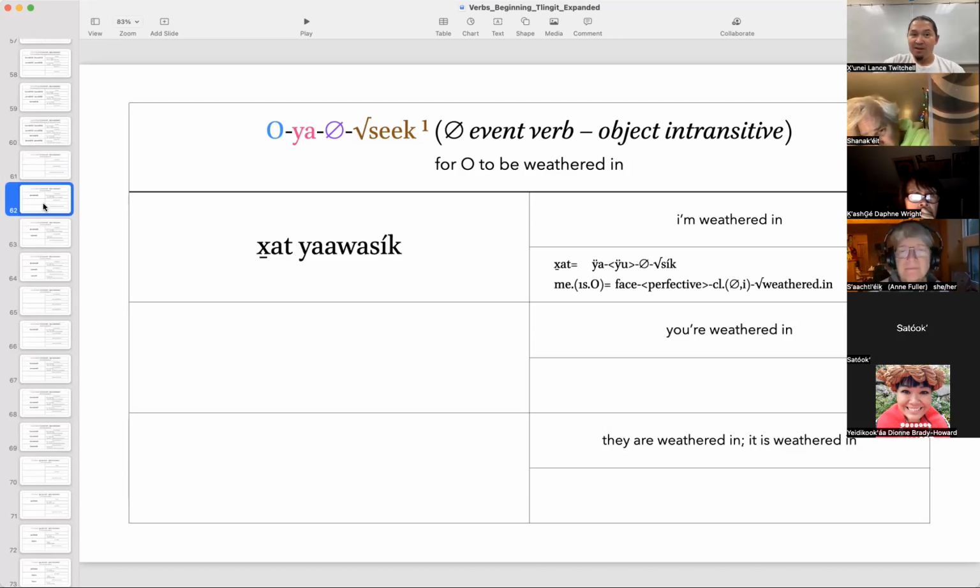Now this one, so we had these different rules about like it's the W or the M. One is that's a zero classifier, so you're not going to have M. Two, there's a thematic there, so it's going to also create some cushion between some of these things. So you're going to get less contraction generally because you're going to have this and you're going to have the object on the other side of it. And ya doesn't really contract. Ka can.